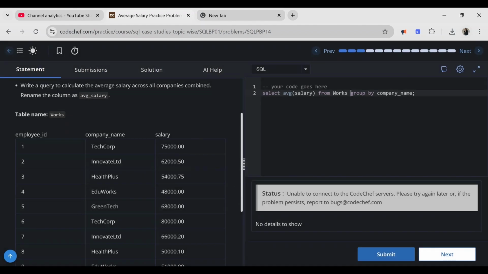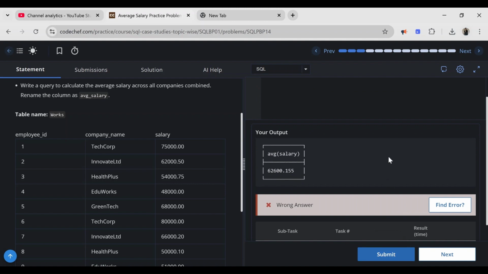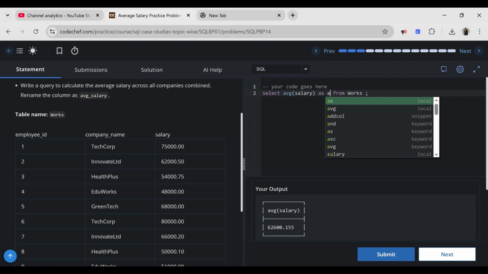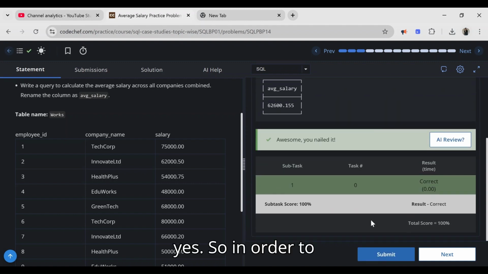Okay, we need to rename this as average salary.